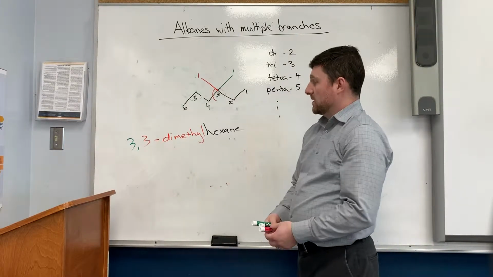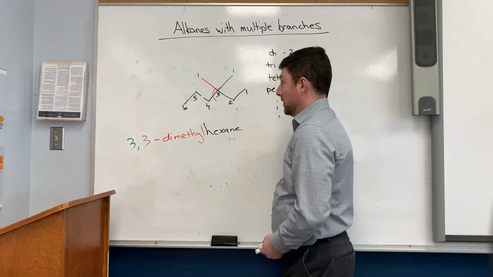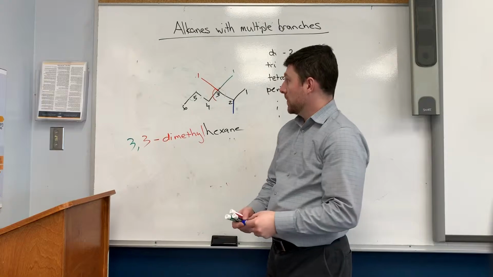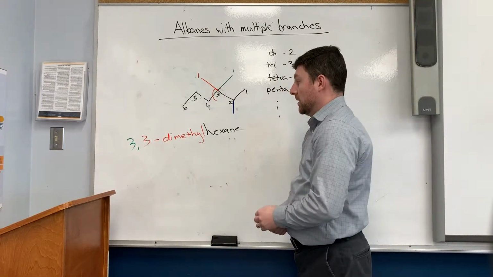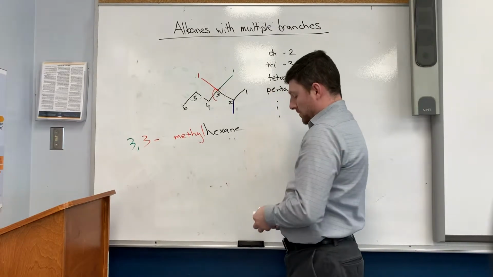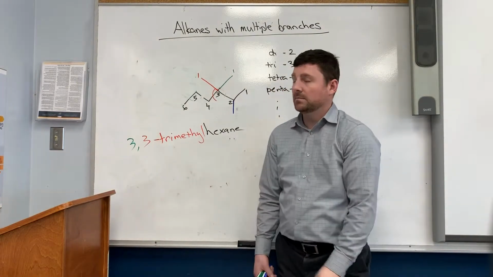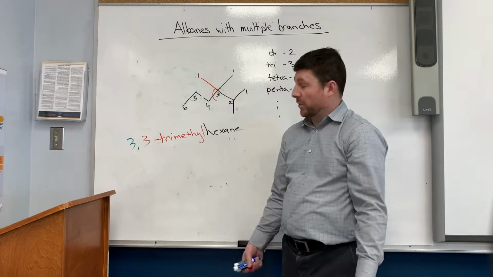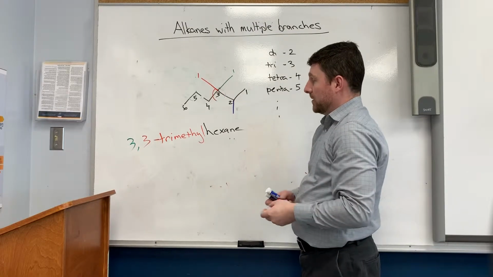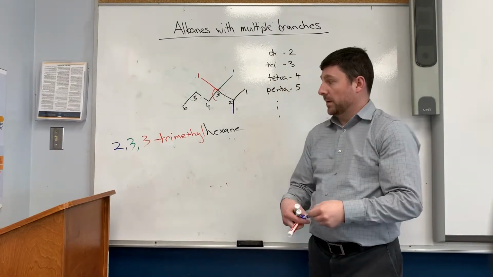And now, of course, let's maybe add a 4th color. What if I now put another methyl group on carbon 2? Now, we're getting so crazy. Because I have 3 methyl groups, I can change my prefix to trimethylhexane. This is 3 methyls. And now I'm going to need 3 numbers in front of it, so it's going to be 2, 3, 3.